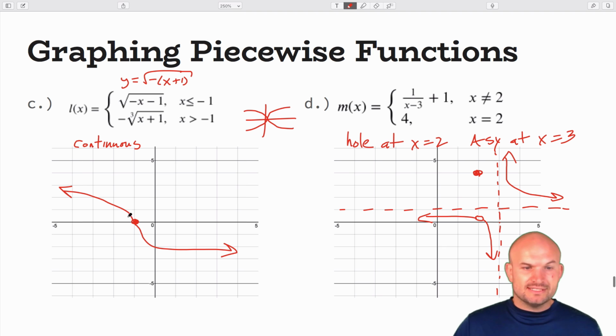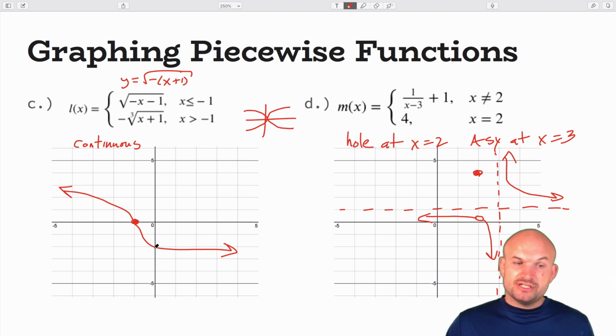However, it's important that just because, in this case, you have a domain restriction, this is for only values that are greater than 0, but based on the restrictions, now we have a domain from -infinity to -1. Here we have a domain of all real numbers, but this function is continuous. So you just don't want to assume that the domain restriction is going to be a discontinuity at -1, because look, they connect at -1, right? And sometimes they might not connect at all. So you've got to understand what the graph looks like.